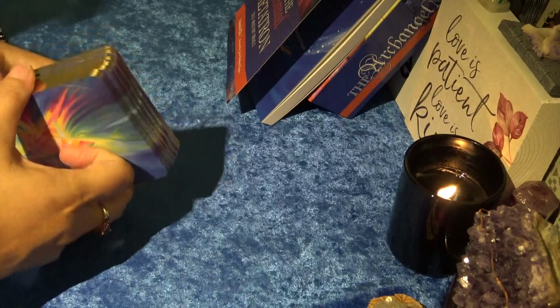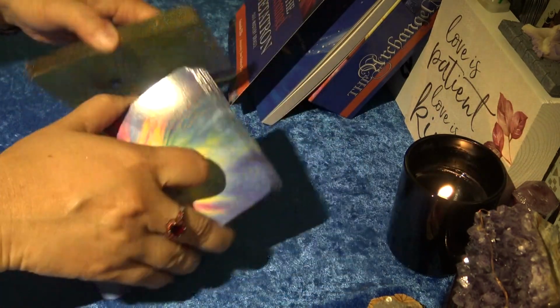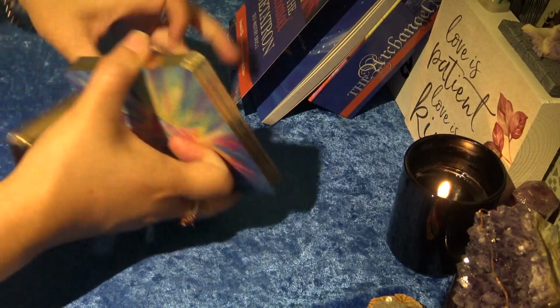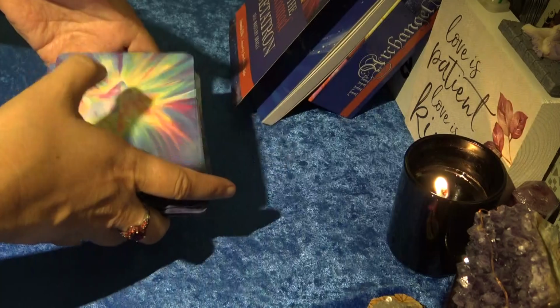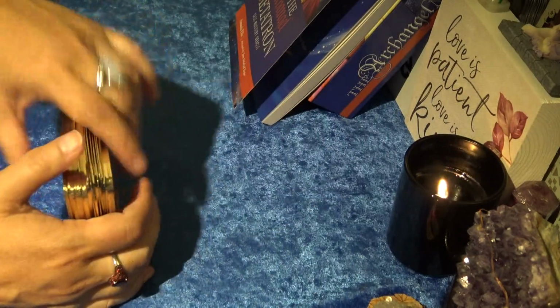Clear the deck. Let me see how it shuffles. I split it right at the Karma card and the yellow joy and happiness card. Overhand shuffle is fine because it's shorter, which is nice because I have petite hands, so it's much easier for me to handle. Very easy to overhand shuffle. Nice. And then let's try this way. Because they're thinner, it's easier to riffle shuffle because you can bend them. So that's nice. Very nice to shuffle.